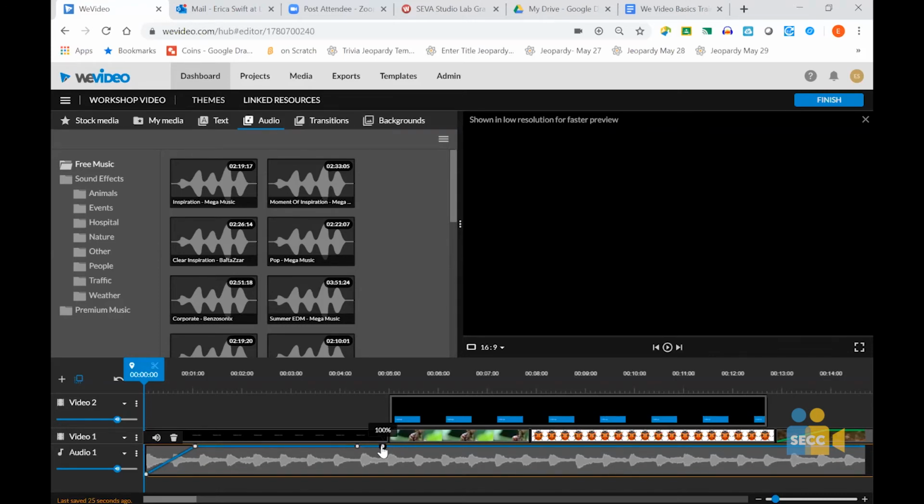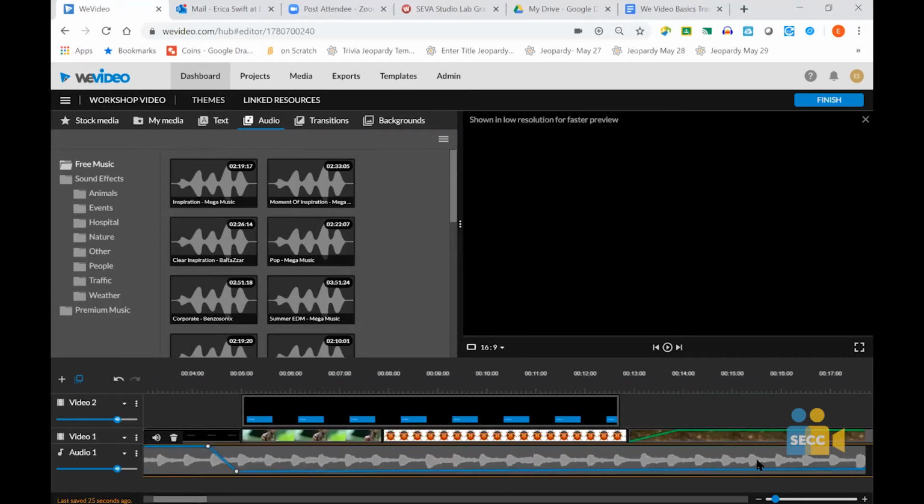So if I were to click, here I have this dot that's at 100%. If I come to this second one, if I click and hold, I can drag it down and adjust the audio level for that particular period of time. So for example, you're going to hear the audio louder right in your title, and then maybe I have someone talking. I do still want some audio in the background for those pauses to be able to hear something, but I don't want audio that's going to overtake the person speaking. I can adjust those levels.